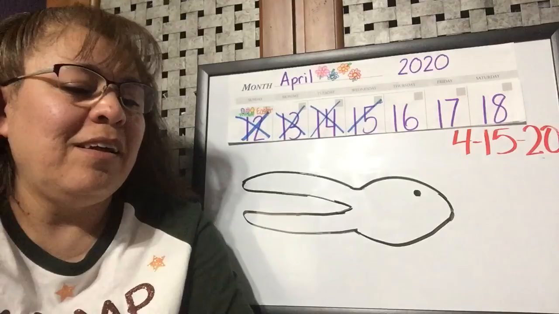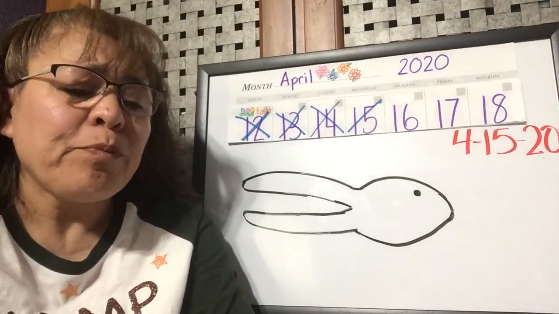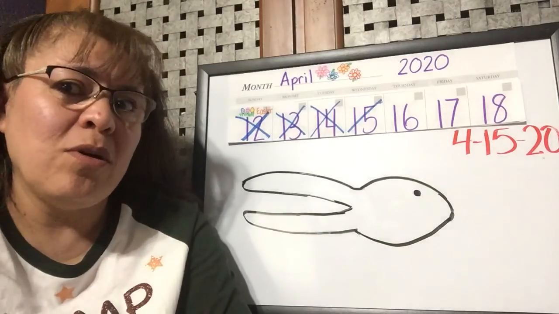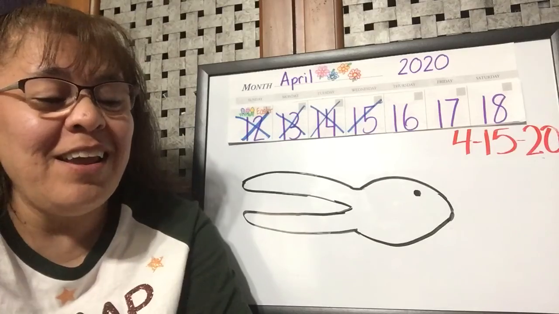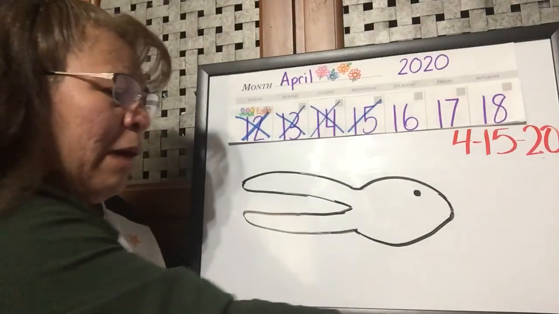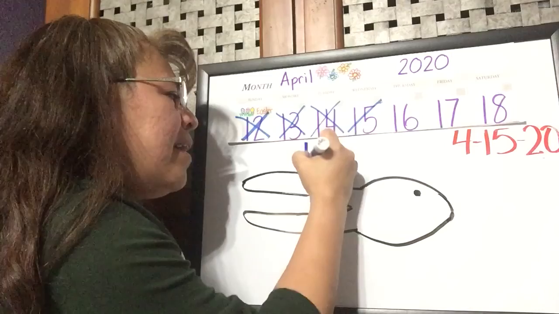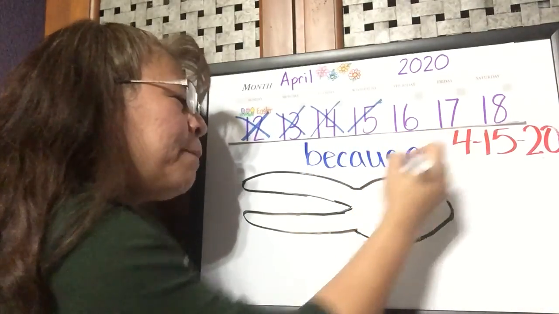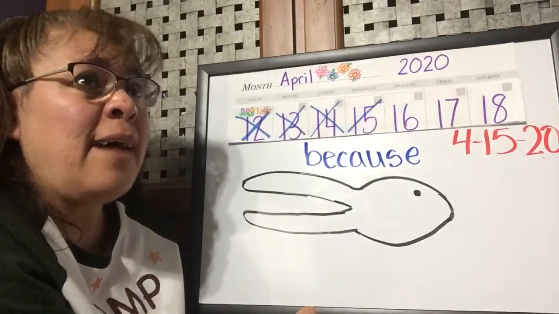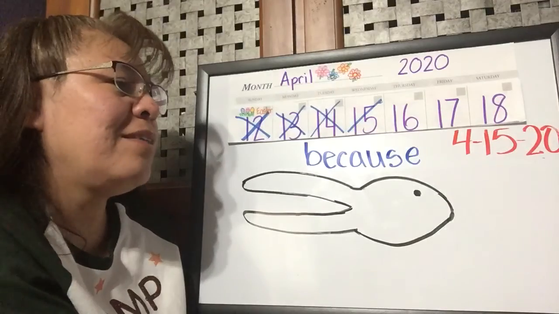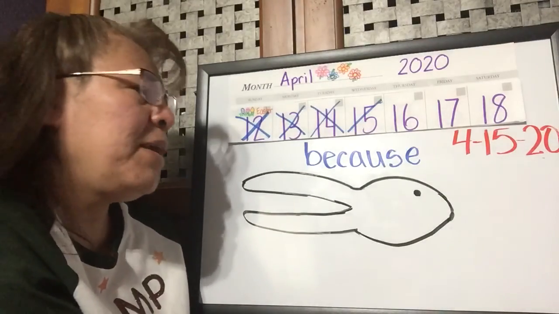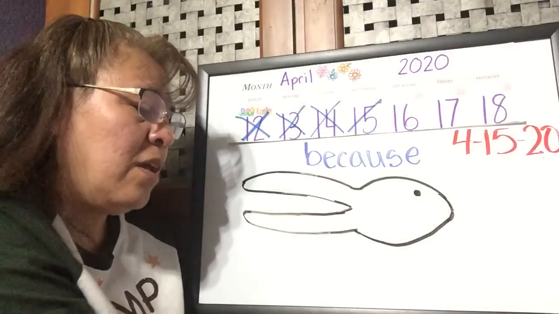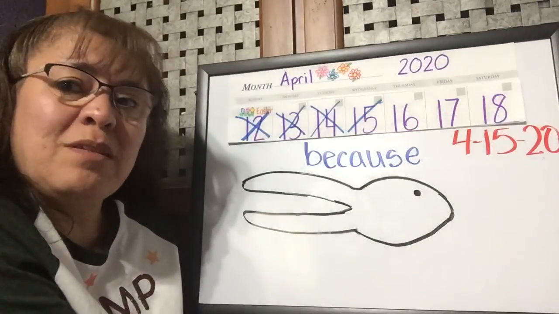In the story, somebody thought it was a duck and somebody thought it was a rabbit — and it's kind of hard to tell! So what we're going to do today is write to tell me why you think it is a duck or why you think it is a rabbit. The key word we'll be using is 'because.' When I am writing, I can say 'It is a duck because ducks have beaks,' or 'It is a rabbit because rabbits have long ears.'